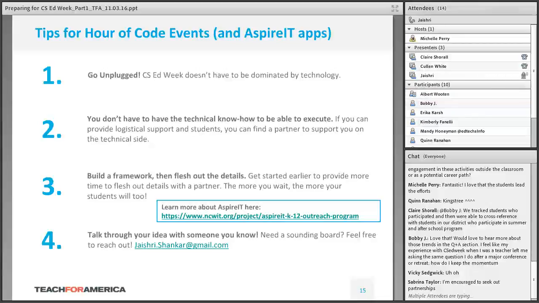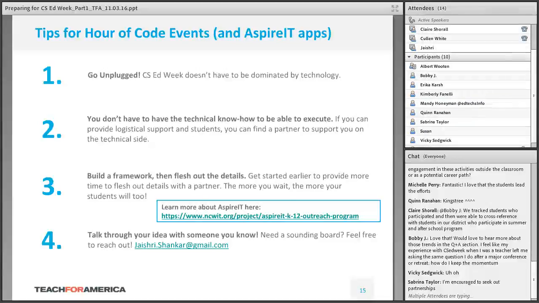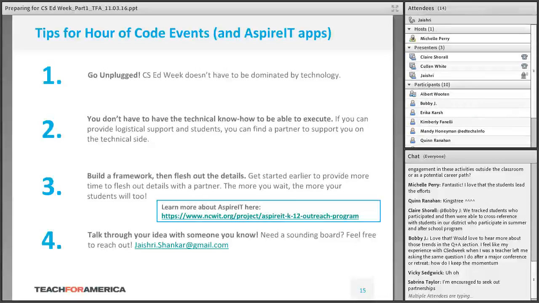And the second piece, which I think is key for me: I know 0 things about computer science, and I continue to know 0 things about computer science. I try to be the person that reaches out to figure out how I can get other people who know how to do it into a classroom and provide logistical support. A key example would be, right now we're in the process of talking to Accenture, which has a classroom volunteer program.